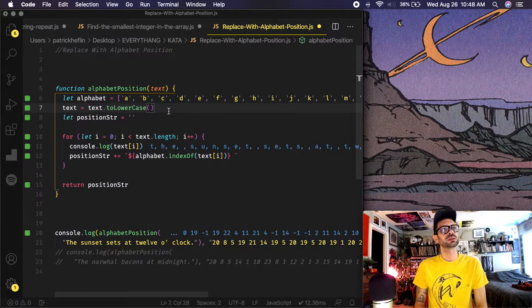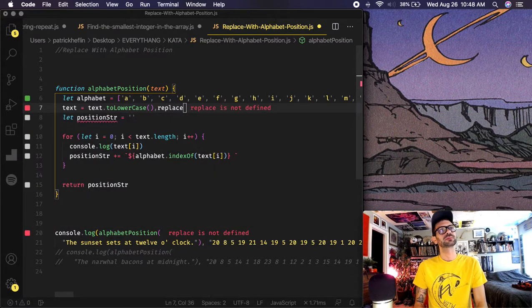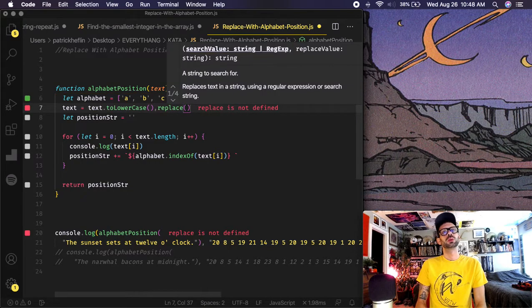Can't we say, let's let our text equal, and then we'll say dot replace. We want to use regex. Replace anything.